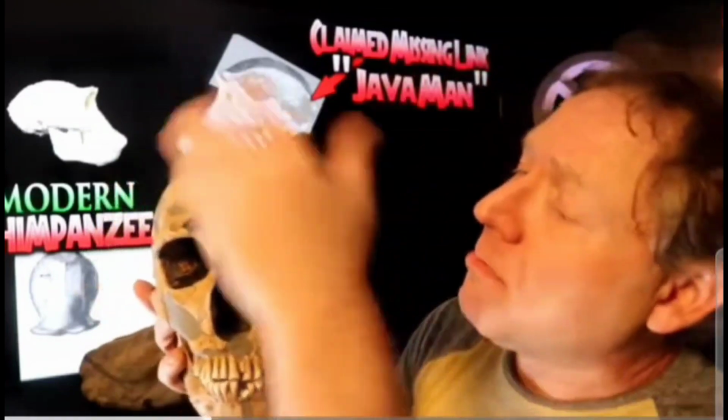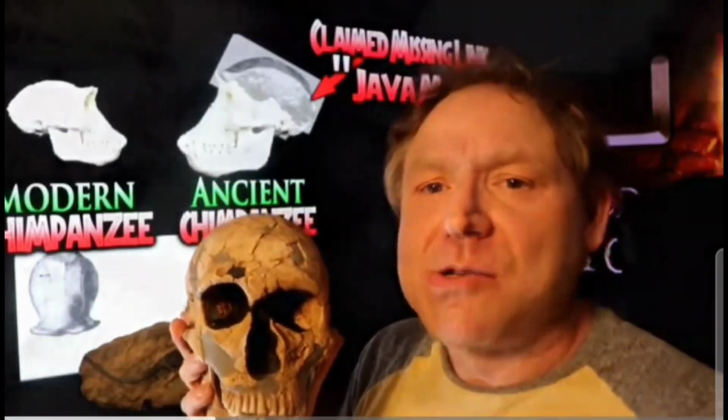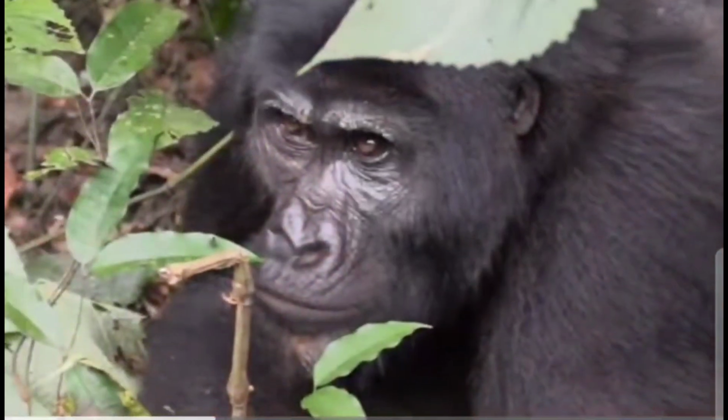Because if you're wanting to put modeling clay on these ancient skeletons and make them look monkey-ish, primate-ish, why would you remove that little bone right there? Let me tell you the reason why. This was always how they were found. Look at all of the original Neanderthal finds, all missing that little part right there. Why would that be? Until they found too many of them, you can't cut all the nose bones off. Here's why. Primates don't have a nose bone.